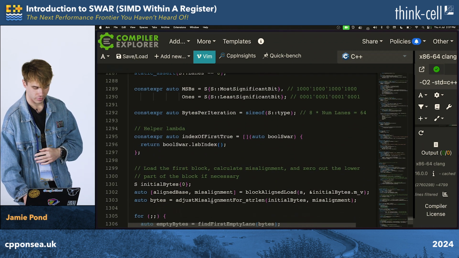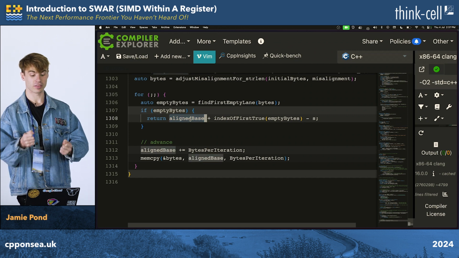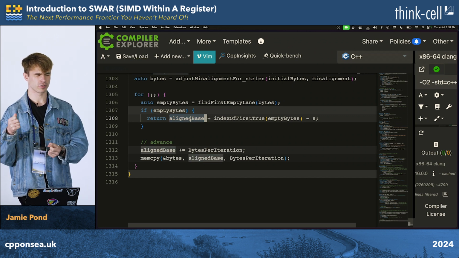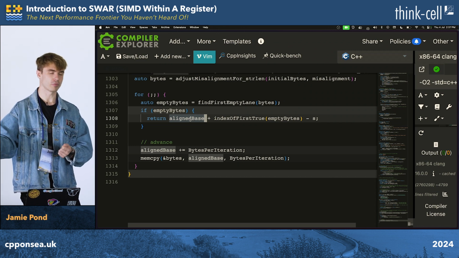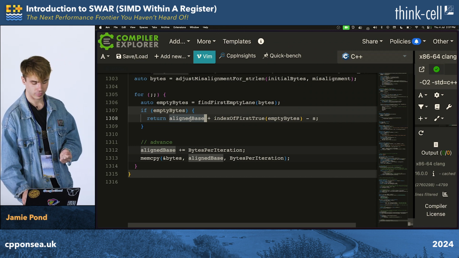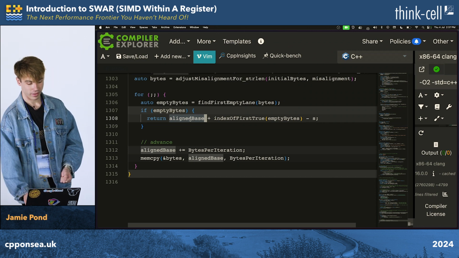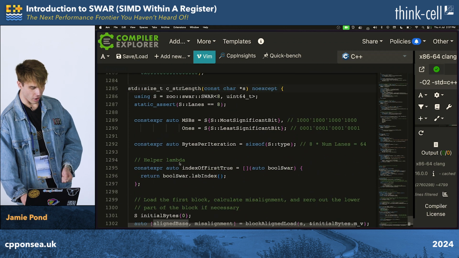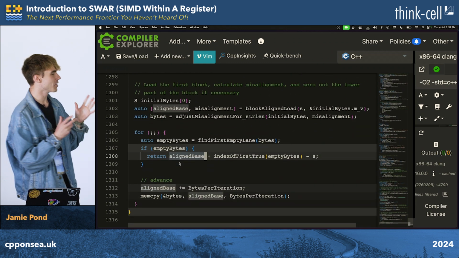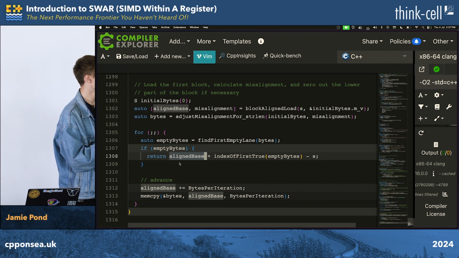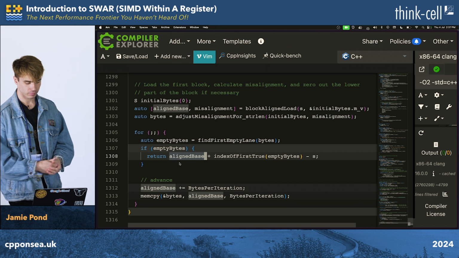And then you'll do this little bit of maths. You'll get the aligned base, and you'll get the index of the first true lane, the first true byte from the least significant direction, and subtract the pointer, and that will give you the length of the string. So that's how you can do string length in a SWAR-y way. And it's, I hope you'll agree, a little bit more complicated, but it's not untenably complicated to think about doing operations in this way and thinking about it in parallel by default.